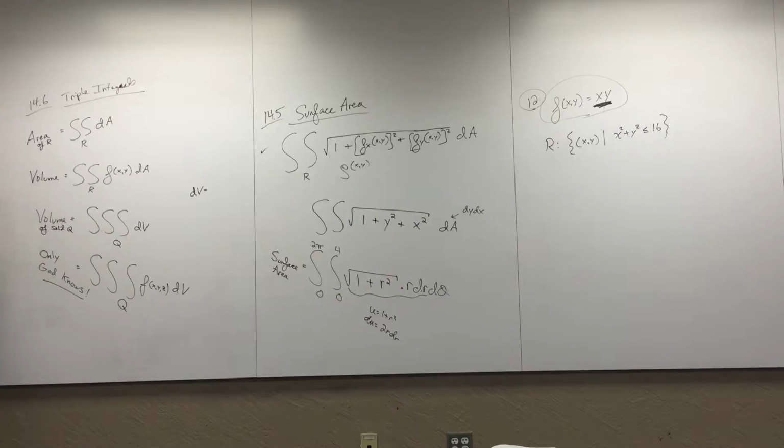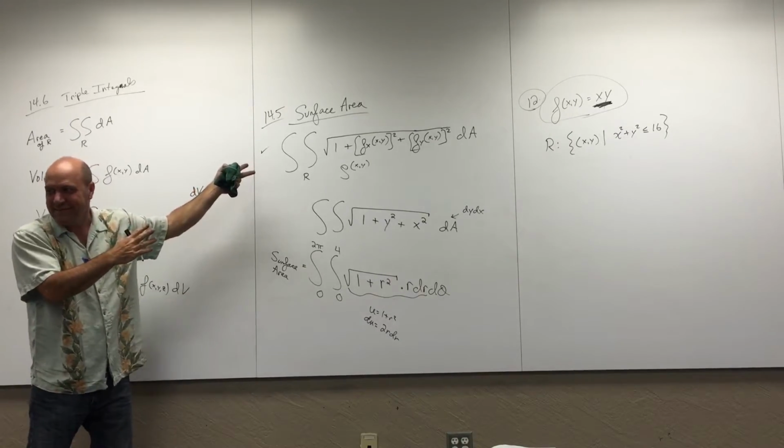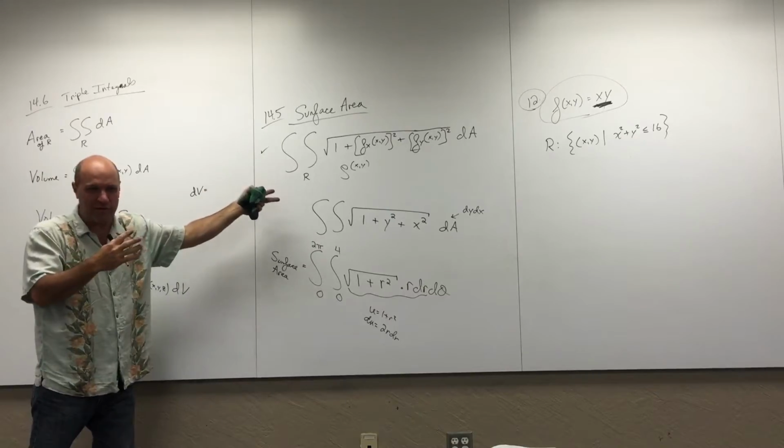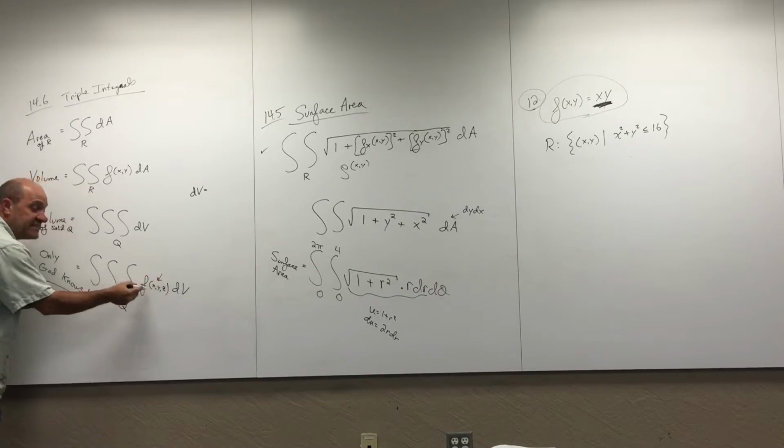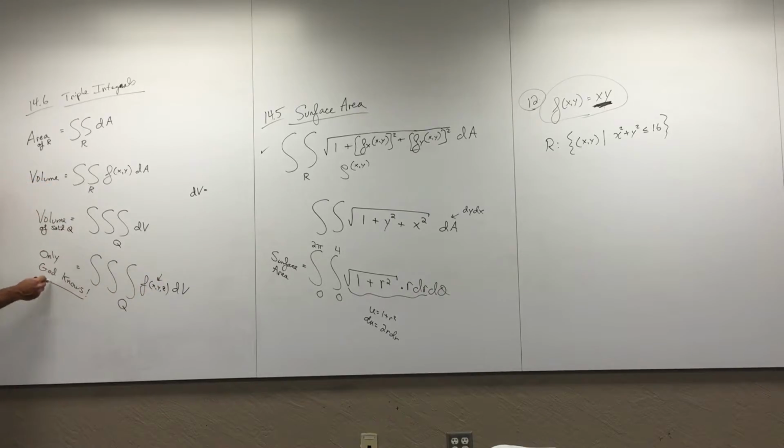I like area and volume. It's something I really can grab a hold of. These other things are a little more abstract. Moments of inertia and center of mass, they're a little tougher. But so there are formulas for these integrals. If this is density, then this is probably some kind of center of mass or moment of inertia. But in terms of our area, volume, what's the next level thing?